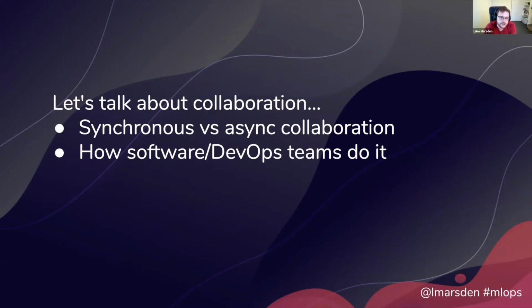Which takes me to the second point: how do software and DevOps teams do it? Well, with GitHub and tools like GitHub, such as GitLab and Bitbucket. As I'm sure most of the audience knows, you can fork someone else's project, or you can make a branch from master. You make changes in your branch, and while you do, you're not treading on anyone else's toes. When you propose those changes back to the master branch, you can pull in new changes from master and integrate them into your branch. That's when you deal with merge conflicts, and then you can propose a version of the change that is up to date with respect to master. That's commonly known as Git flow.